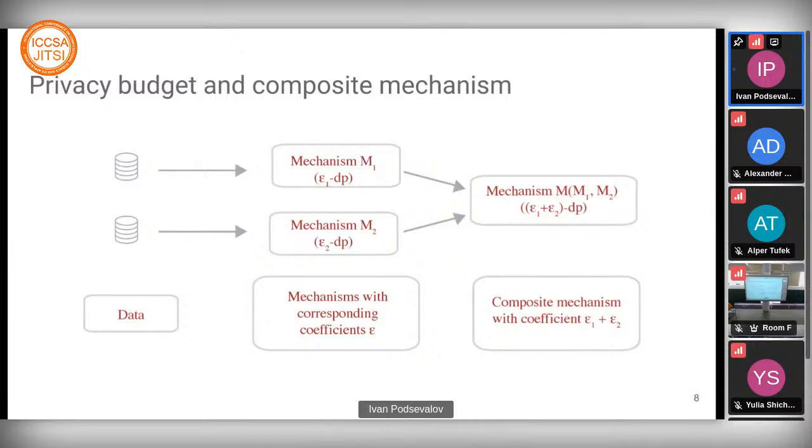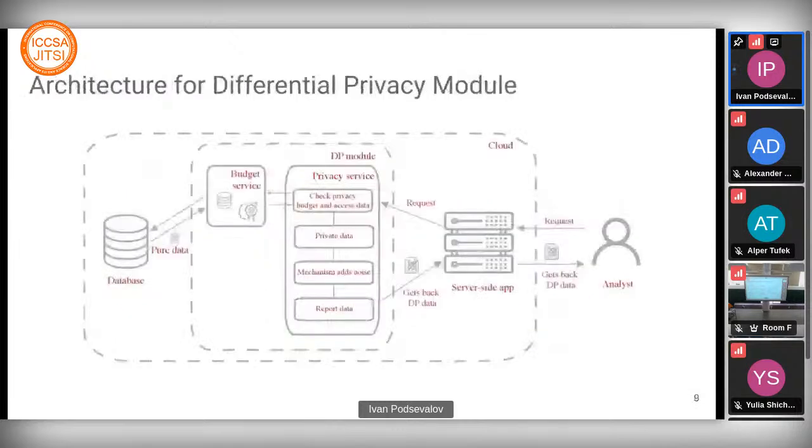To weaken such a condition, the concept of epsilon-delta differential privacy is introduced, when the added coefficient delta makes sense to correct the situation in an emergency when the strict condition of differential privacy is violated. The strategy of spending the privacy budget can be implemented by adding an intermediate service with the calculation, accumulation, and accounting of the current budget. Final implementations are no longer so obvious and require a lot of effort from developers.